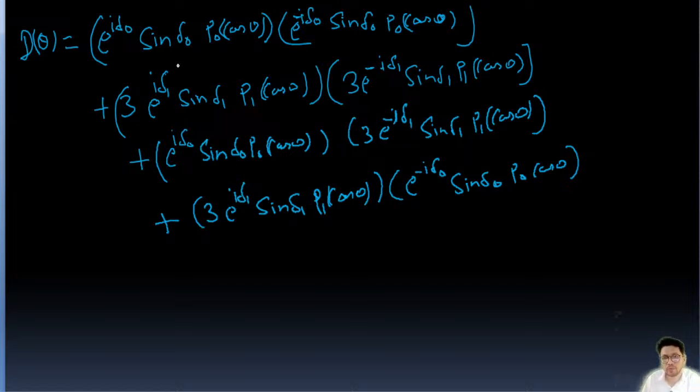So we've got 1, 2, 3, 4 terms, right? We'll solve it now. So dσ/dΩ is going to be, so we solve it, right? So this is going to be e to the power iota delta 0, e to the power minus iota delta 0. This is going to be 1, right? We multiply. So this is sine square delta naught, and this P1 cos theta and P1 cos theta. This value is 1, guys.